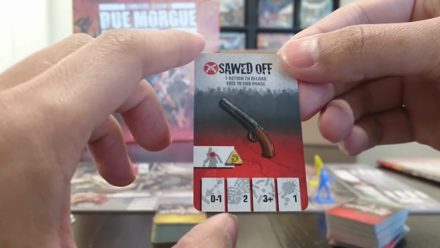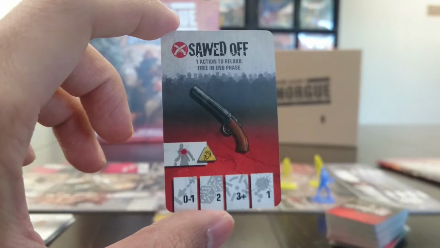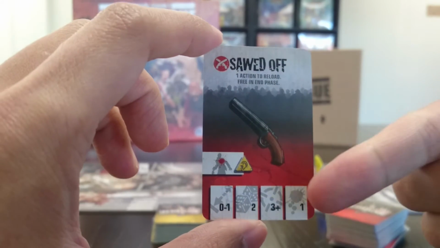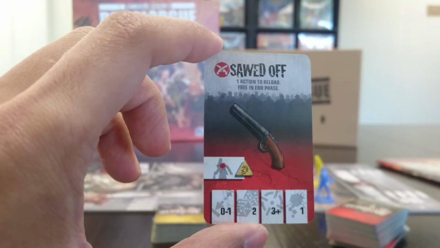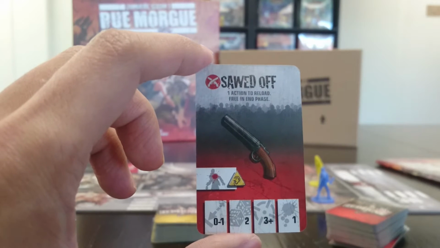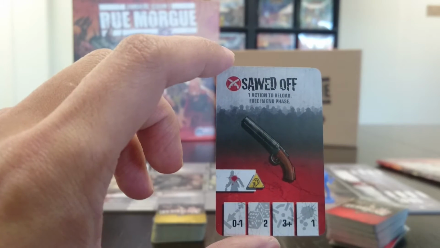The second one is how many dice you roll when you are performing this action. With the sawed-off shotgun, when you are shooting, you need to roll 2 dice. After you roll, you will see that the third column is the damage. It will hit if any of the dice is 3 or more. So if you roll double 2s or double 1s or something, that means the action missed.